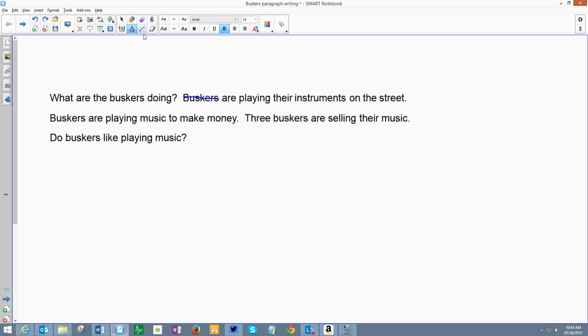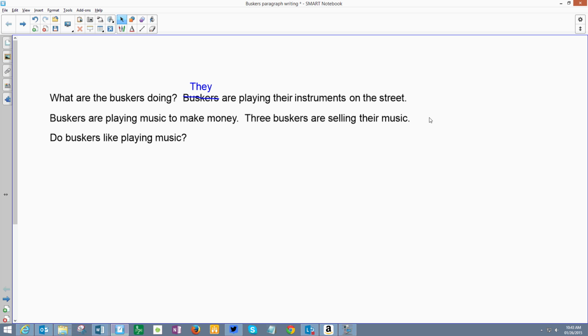Then I'll choose the text tool again, change my color to blue, and just above here I'll write the word they. Use the select tool to move it a little closer there, lined up, and there's your first edit.